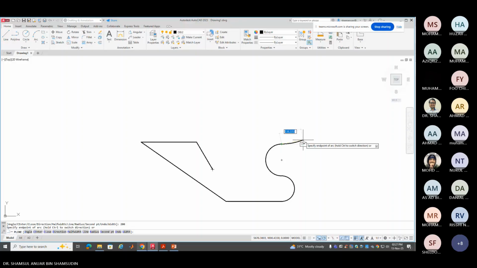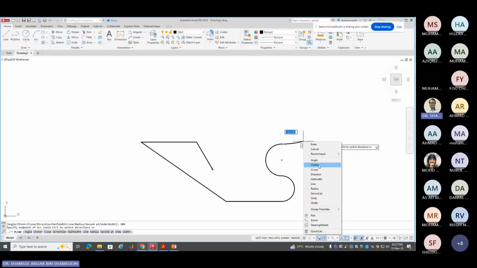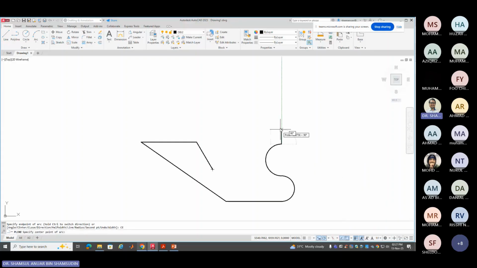Okay. Maybe create another with the known center. So center is that way, maybe 1 to 5, and it's going this direction. Maybe that much.